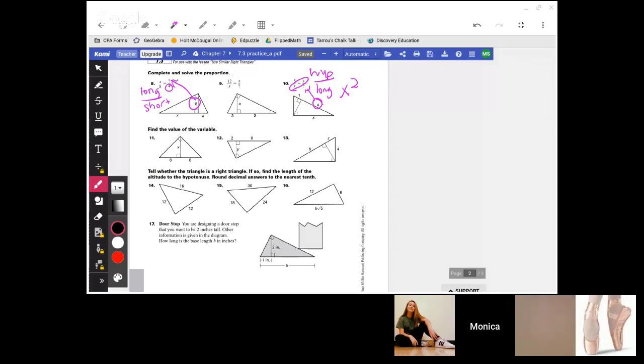Okay, Charlotte Ann, I didn't work number 9. You can leave it in simplest radical form for that one because it doesn't say to give a decimal on that, Natalie. So it's the square root of 20, and then that reduces down. 20 breaks out into 4 times 5. Yeah, 2 square root 5.